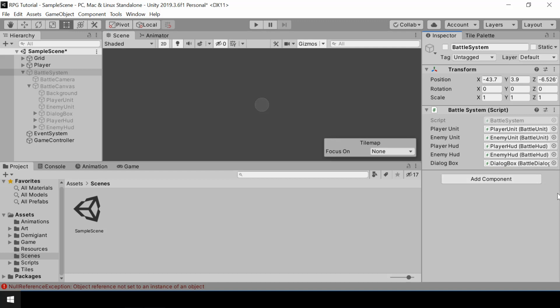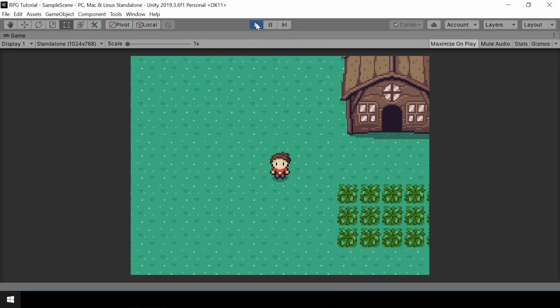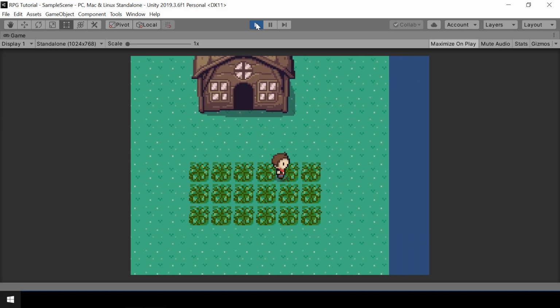So yeah, errors like this are pretty common. We'll always miss assigning some fields while testing, but if you know how to debug it, then you can find the issue really quickly. Alright, so let's test this to make sure that the issue is gone. So let me start a battle real quick.